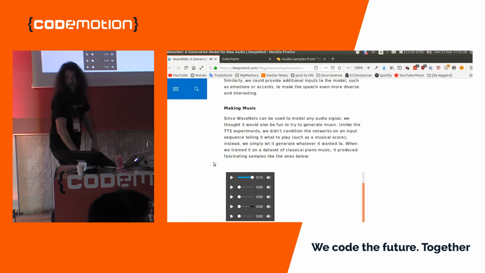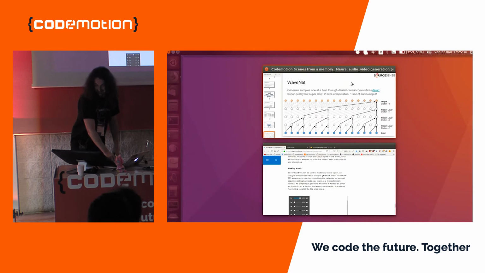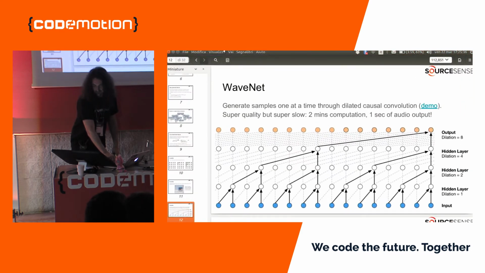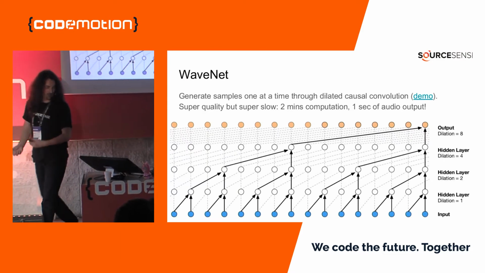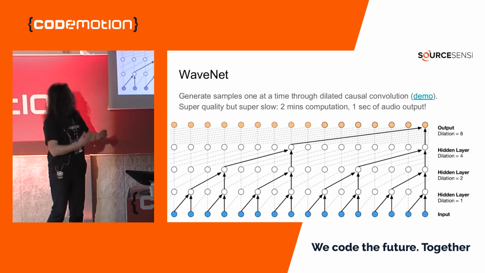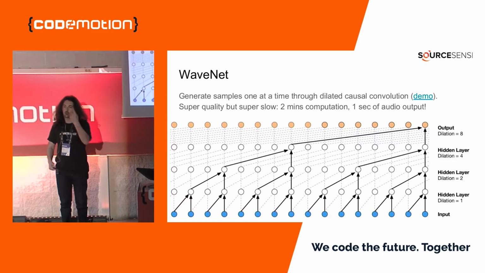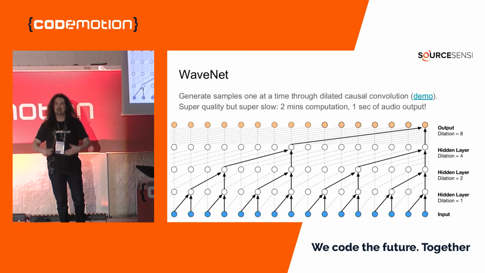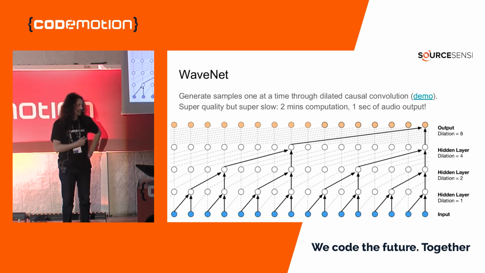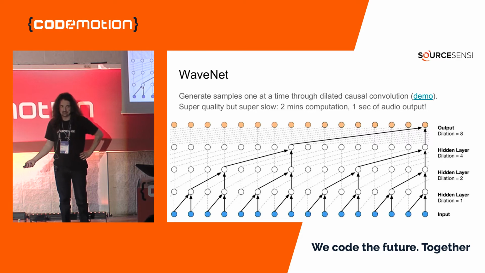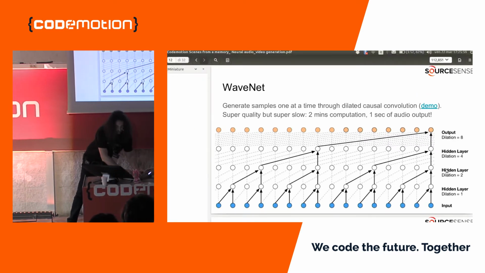Were you able actually to tell the difference between this and a real piano? So this is the most realistic audio that you can get. The drawback is that it's really super slow, because it needs 2 minutes of computation to generate 1 second of audio, so it cannot be employed in real-time conversation. But actually, this is scaringly realistic, and you can really generate also voices, of course.